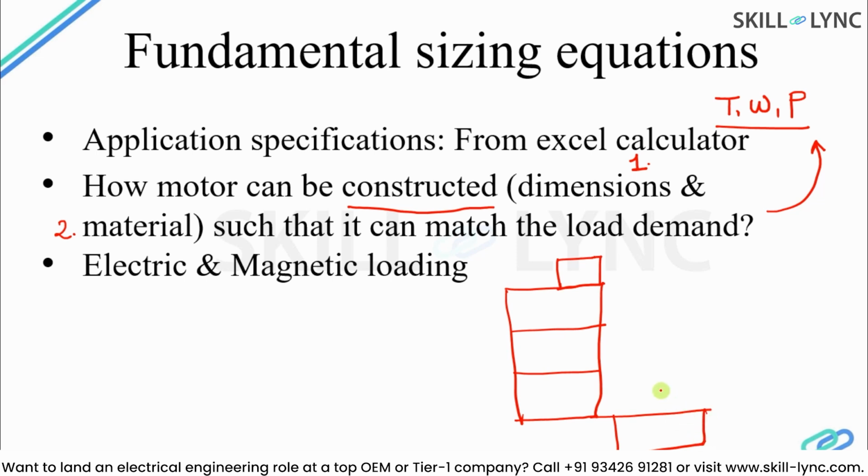So this is the ground tank and this is the overhead tank. Now, in order to pump the water from the ground tank to the overhead tank, you will require a pump which is going to be driven by a motor. So let's say this is the pump and motor assembly. Now, what should be the size of this motor such that the piping from the ground tank to the overhead tank is going to provide water to all houses?